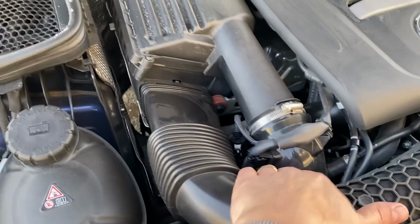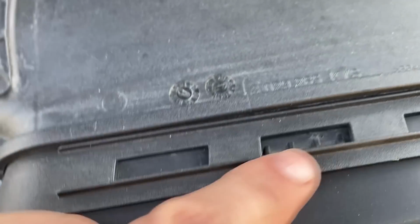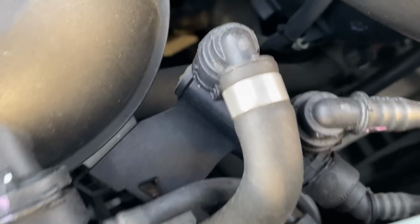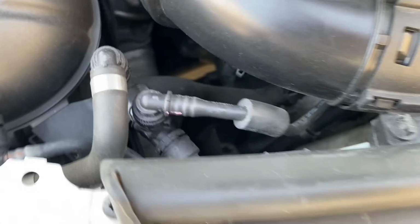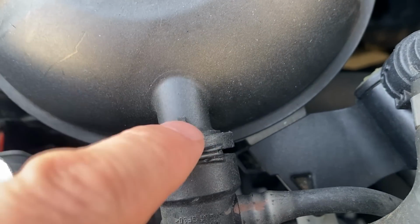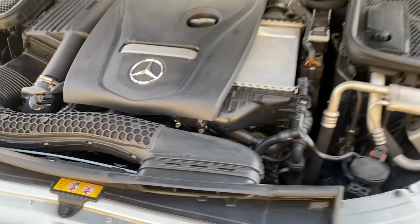Flimsy parts that just get loose and sloppy with a few times where you actually have to change your filters. You take this on and off a couple of times and then these little plastic tabs start to round off and then this thing just doesn't hold together anymore. Mercedes-Benz also uses these hoses, just like that other hose I showed you, where it's a snap fitting. And like this here, as you can see, this is a snap fitting here with the plastic fitting. And of course, you got that metal ring to lock it and secure it in place. And those types of hoses exist all over under the hood.